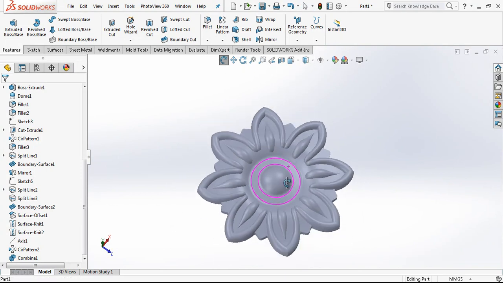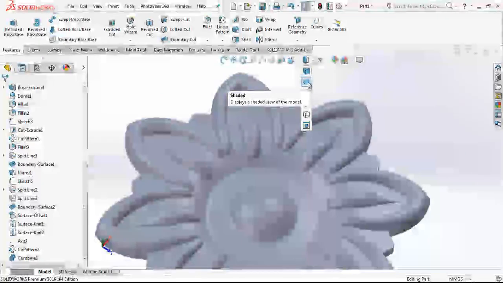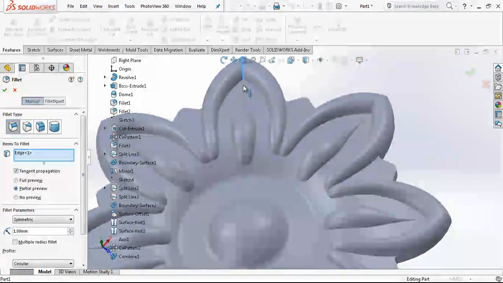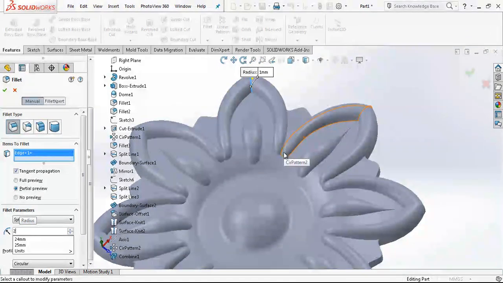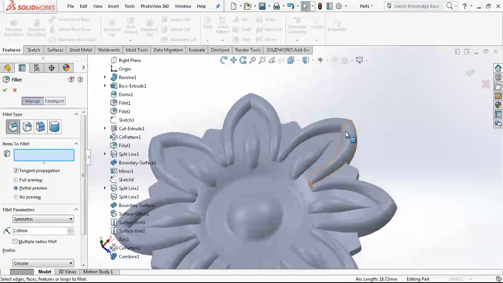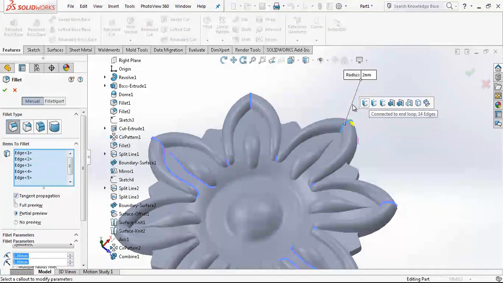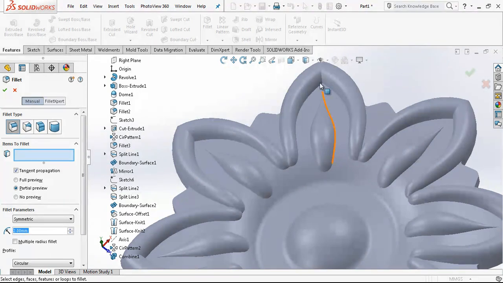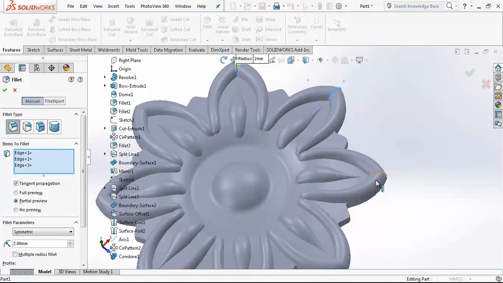And if you want to work nicely in your program without having problems, you should change the display state. When you make a shared version, you will work way better. And I will give some radius to this, and here also I will give some radius to my model. I will just select one, and then we will have another option. Yeah. Oh no, here not. Then let's select individually. This will be a little bit stupid, but okay.